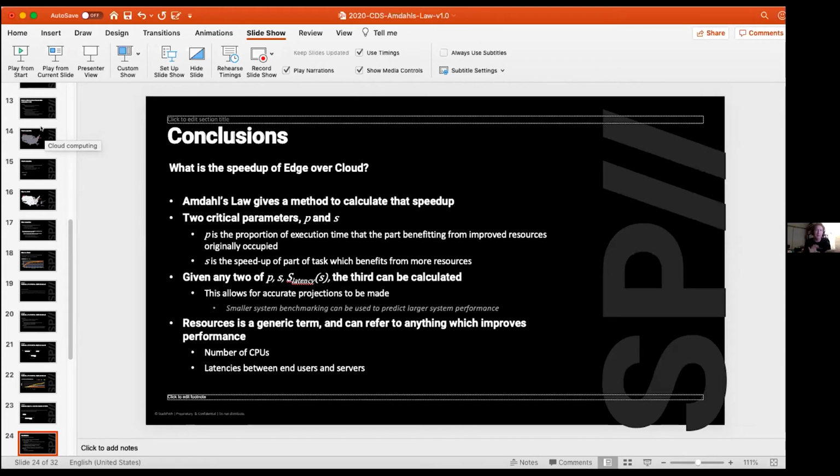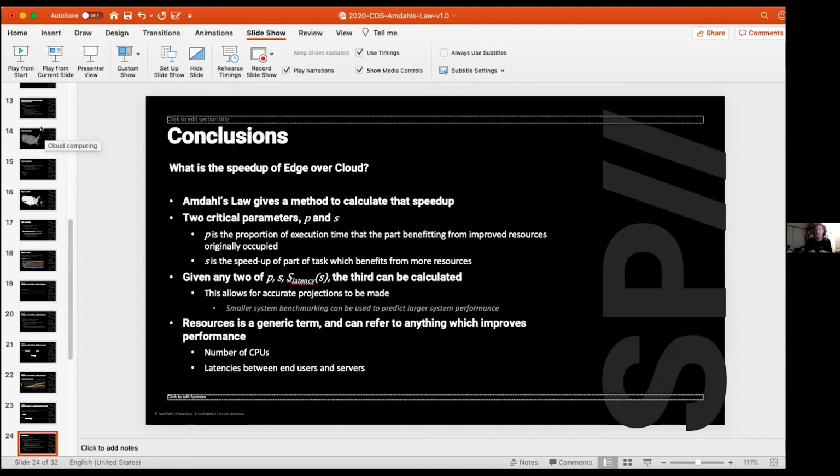And that's kind of the punchline of the thing, is that the moment you have any two of those three parameters, the third is calculated. So the benefit here is its application. So you have the conceptual model. You can now start assigning dollar figures to the expected speed up. What's the difference in latency going to do to your revenue numbers? And based on that, you can now make an actual dollar and cents decision. Is this worthwhile for me to do? And is it worthwhile for my application to do?